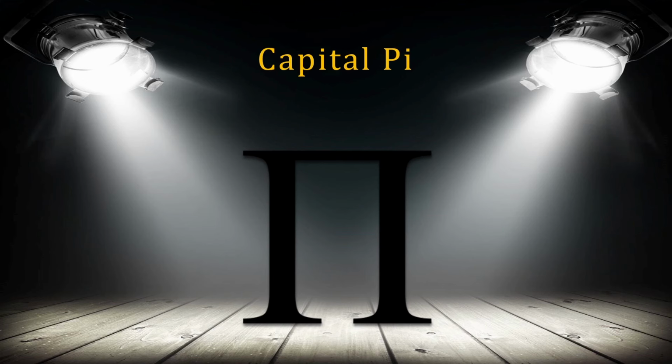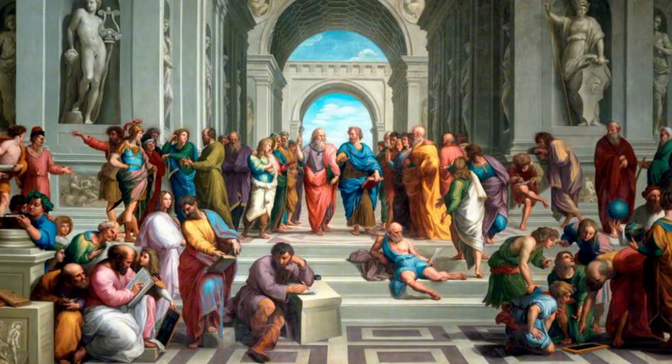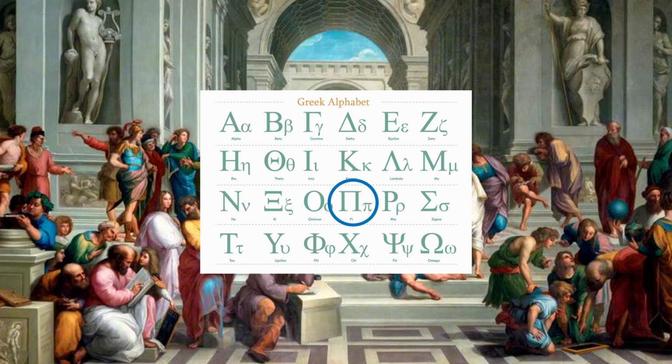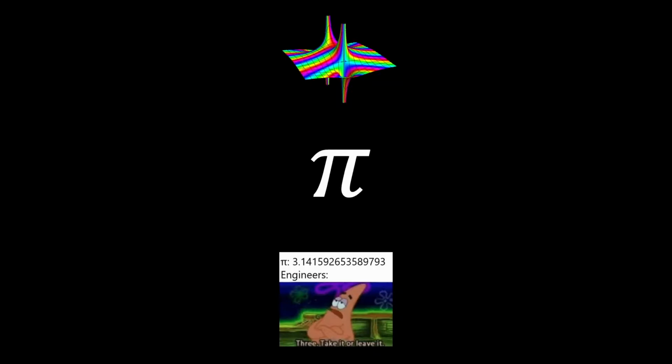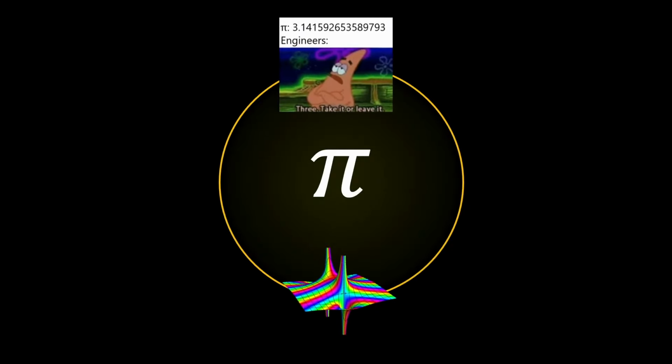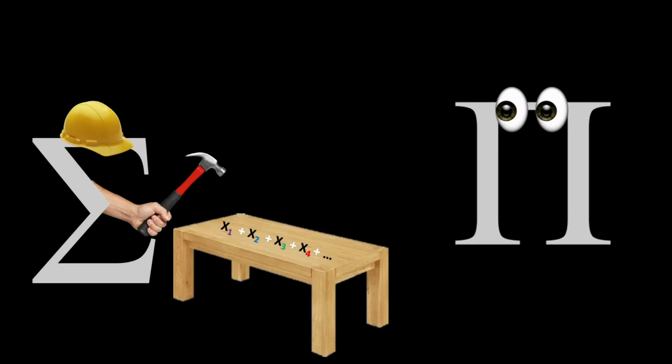Let's start from the beginning. Both pi's grew up in ancient Greece, where they made up the 16th letter of the alphabet. This is about where their similarities end though, because as they grew older, they grew further apart. As you know, lowercase pi went on to pioneer discoveries in math, engineering, and almost any situation where there's a circle involved. But capital Pi became enamored with the work that capital Sigma pursued.